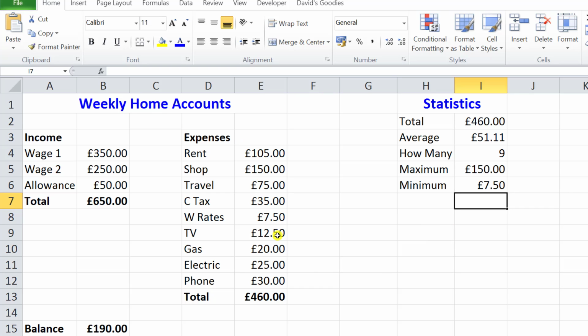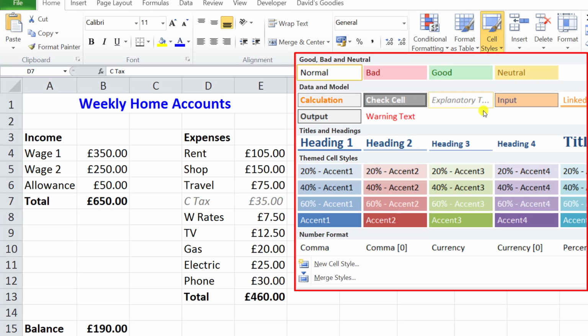Now there's only one more thing I want to show you, and it's this, look. If we highlight the council tax and we want to make the council tax stand out by having it a different colour, we go up to the style section of the home tab and we click on the cell styles, and notice all these little changes I can have.